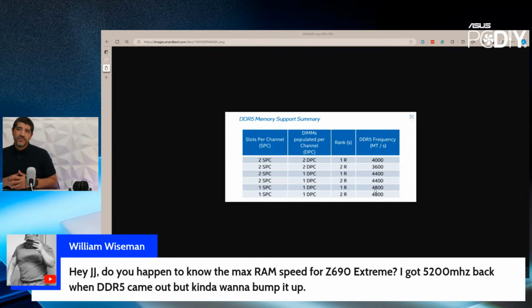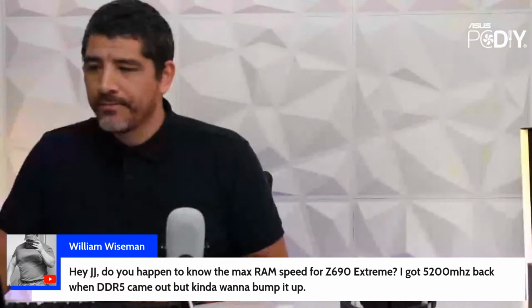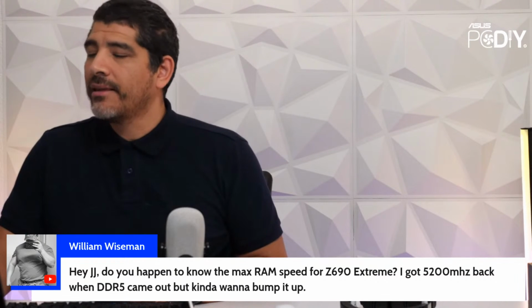If you have a 13th gen or you've upgraded to 14th gen, then you could consider going a bit more, like you said, up to around that 6,600 to 7,000 plus. For 7,000 plus, I generally recommend a Z790 based motherboard, just because of the refined memory topology. Although you could potentially achieve it, it's not a guarantee, but it is possible. All right, so that gives you a little bit of feedback there, guys.